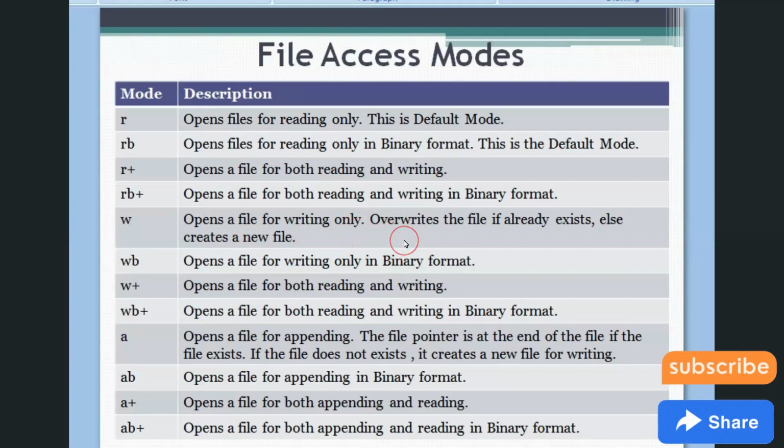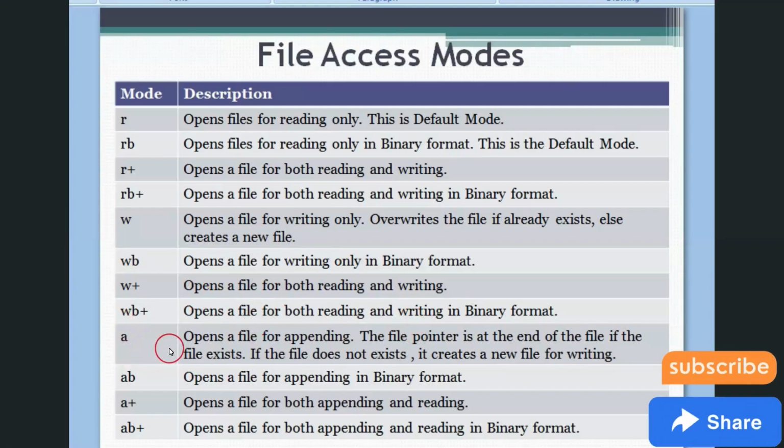Another important concept in W is that it overwrites the file if it already exists, otherwise it will create a new file. Then WB opens a file for writing only in binary format. W plus opens a file for both reading and writing purpose. Then WB plus opens a file for both reading and writing in a binary format.